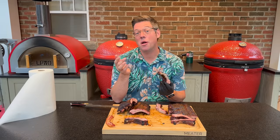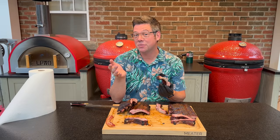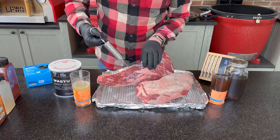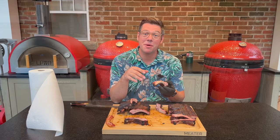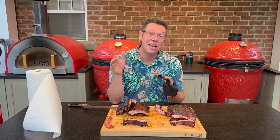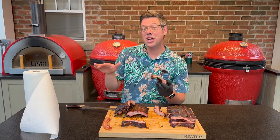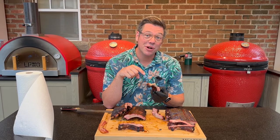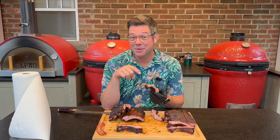And just like on beef, where if we inject some tallow, that makes a huge difference on things like brisket. If you haven't seen that, you can trim your own brisket, render your own fat, and inject it. I've done a head-to-head experiment comparing this against the expensive off-the-shelf stuff, and I couldn't tell any difference, even though both injected is better than a non-injected method. And here on pork ribs, this does not disappoint.